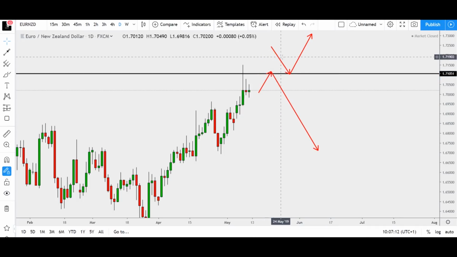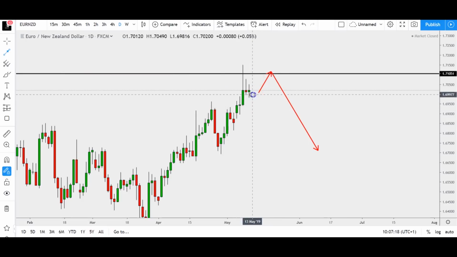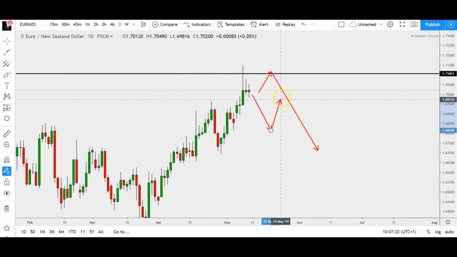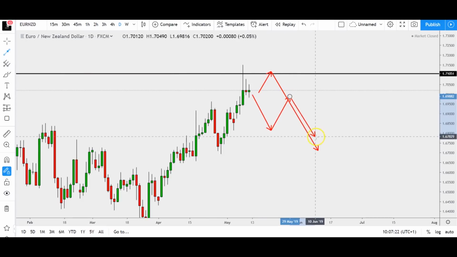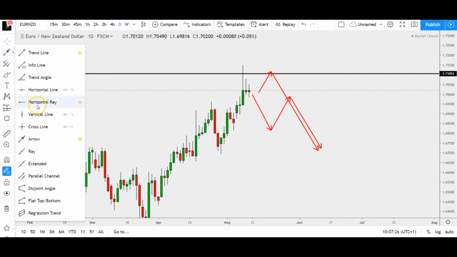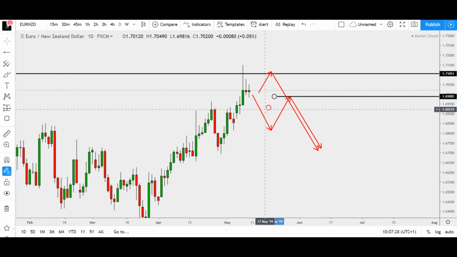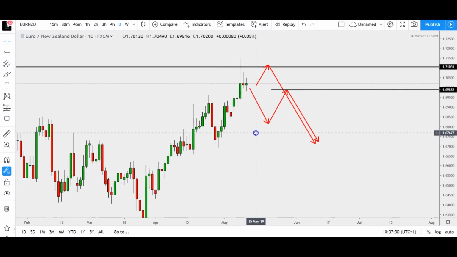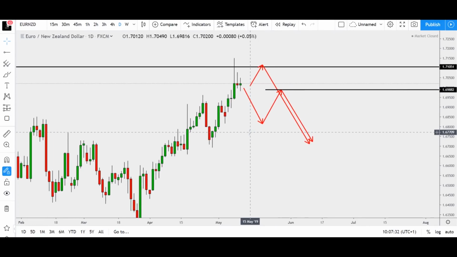I'll put Euro New Zealand dollar on a back burner and I'll come back to look at it at another time. The next thing I'm looking for is for continued bearish pressure on this market to then create a lower high formation before a continuation to the downside. Again, patience is a virtue on this pair, but to me, it's clear that this is sell bias. Unless I get the evidence, I will not be buying into this market. And if I do get the evidence, I will be waiting for sells. And that's Euro New Zealand dollar.